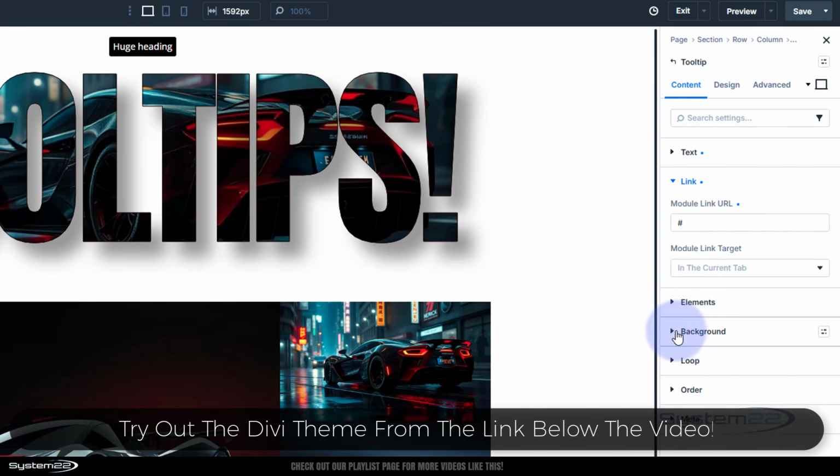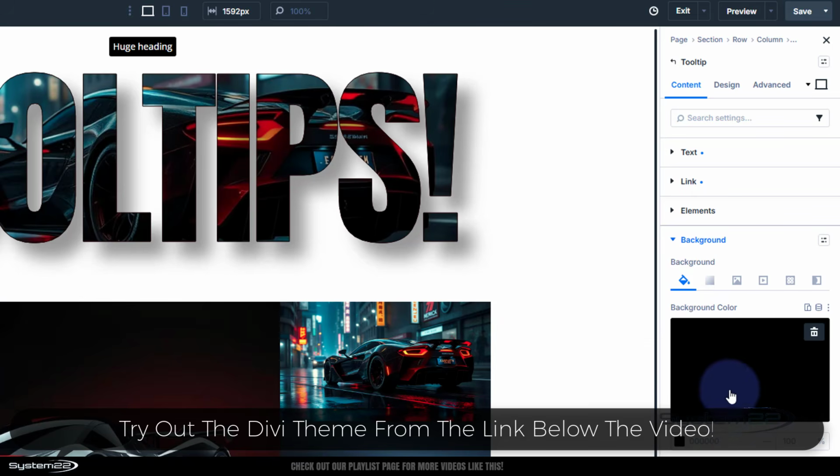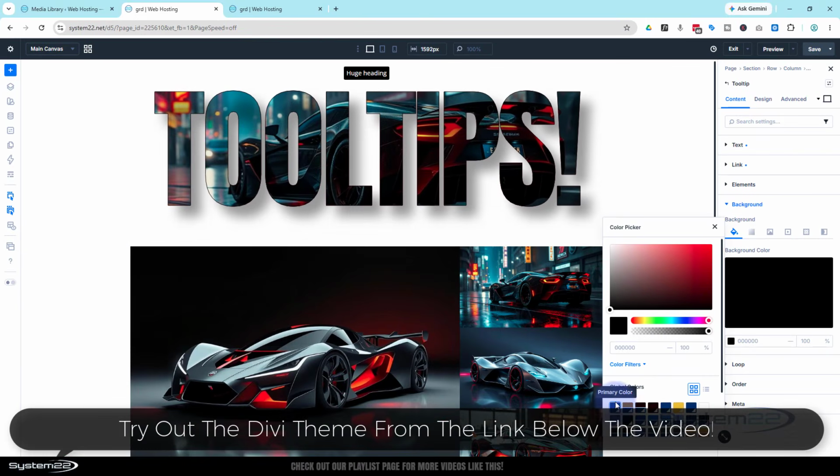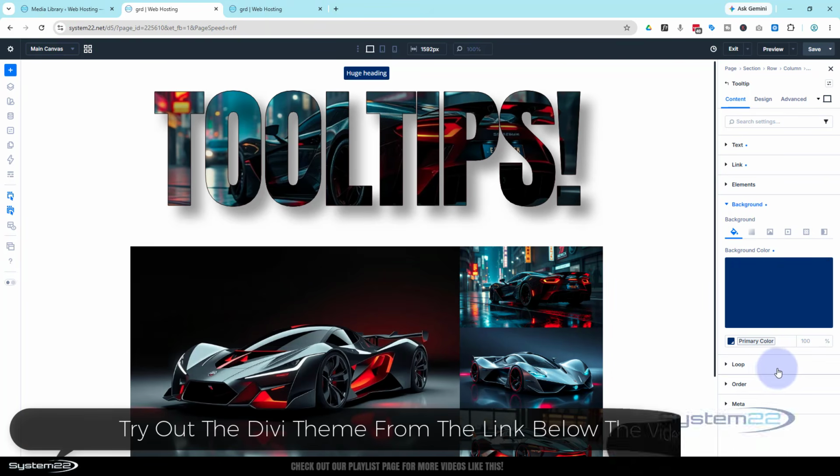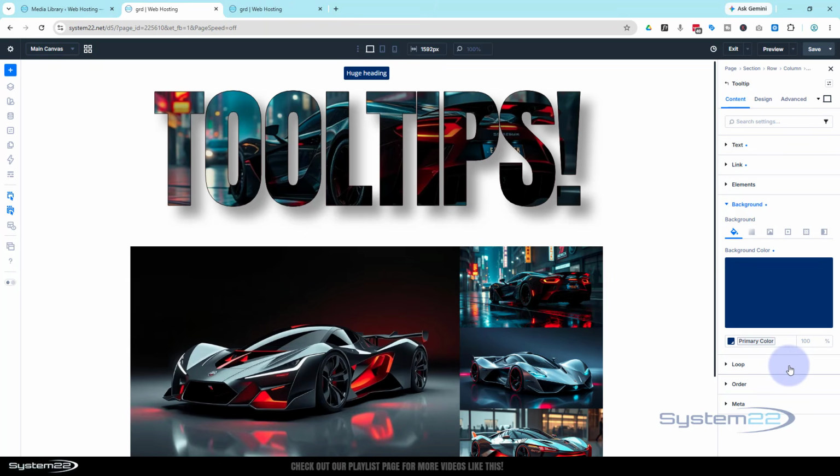Okay, we can change the background color of it just down here. It's got that standard black on there, but of course you can change it to anything you want. Change it to a blue. Now, if you're using looped content, you can choose featured image titles and things like this, or headings from blog posts. We're not doing that today.